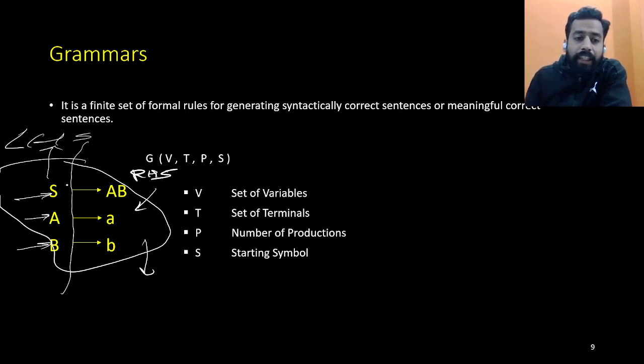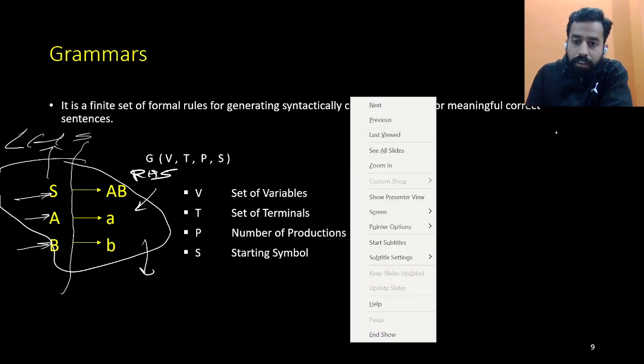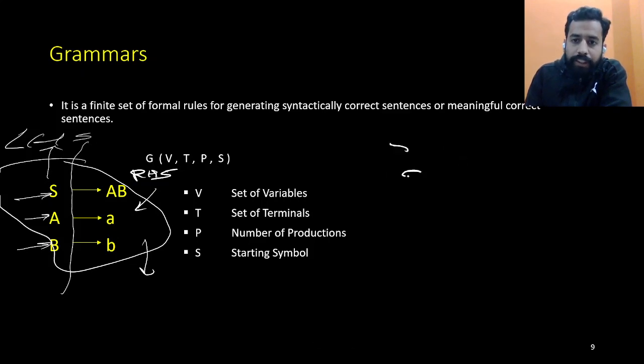Because we can replace them by the right hand side part. So, for example, this is the sentence. Yeah, this is a grammar. S is giving... Okay, this arrow is called the derivation operator. So how do we read it? S is deriving capital AB. So let me write it here. S is deriving capital AB.